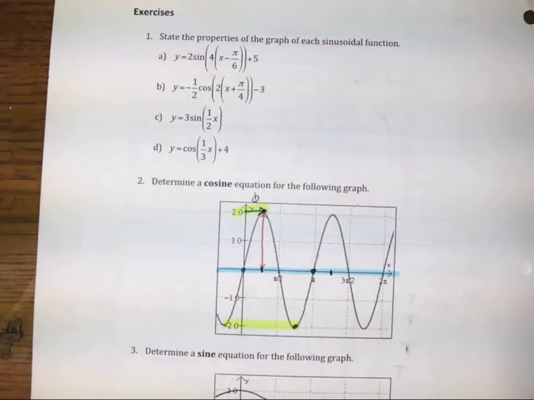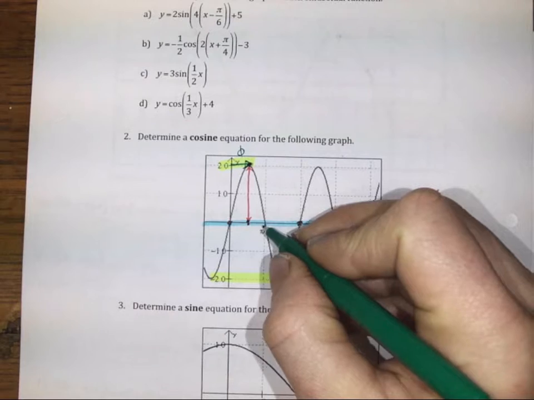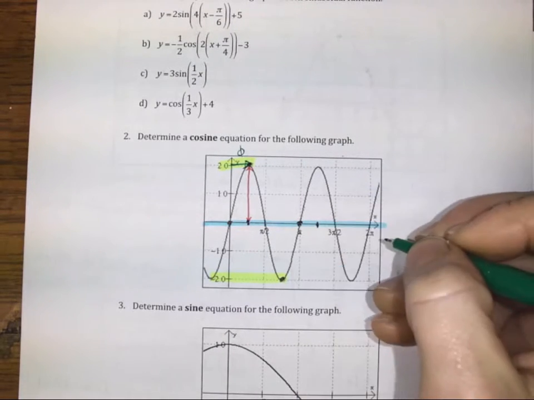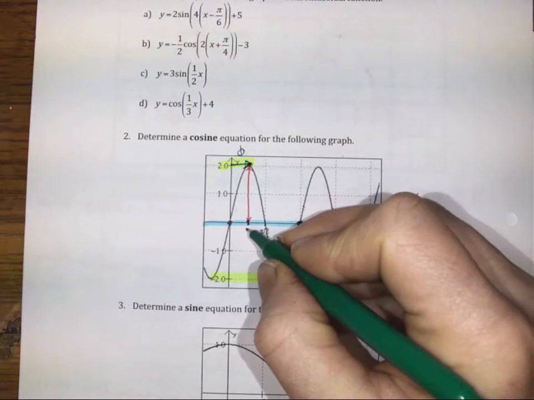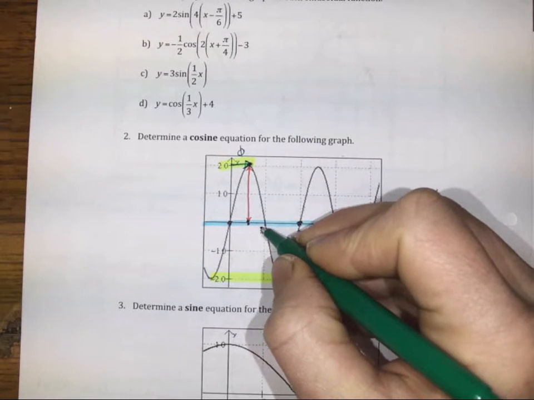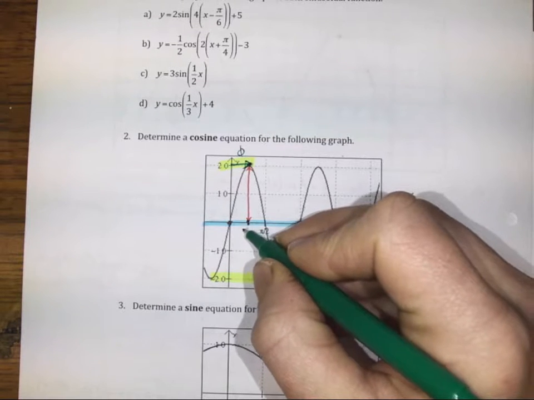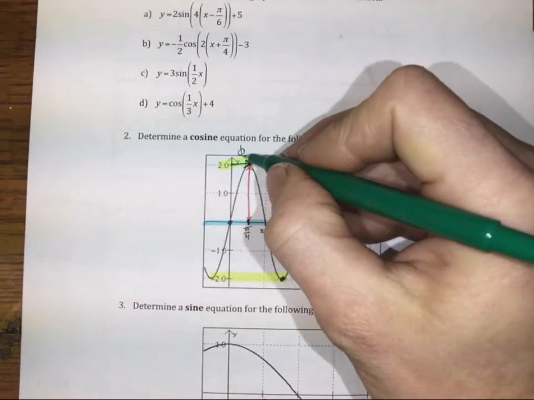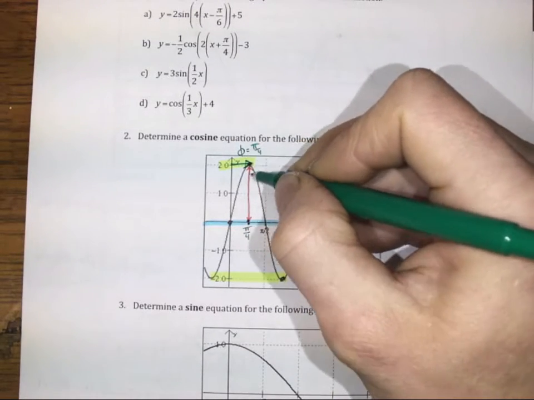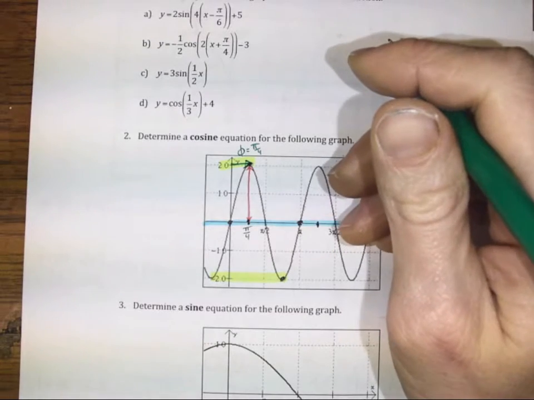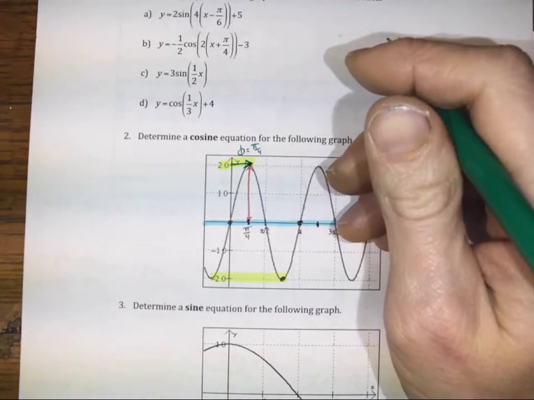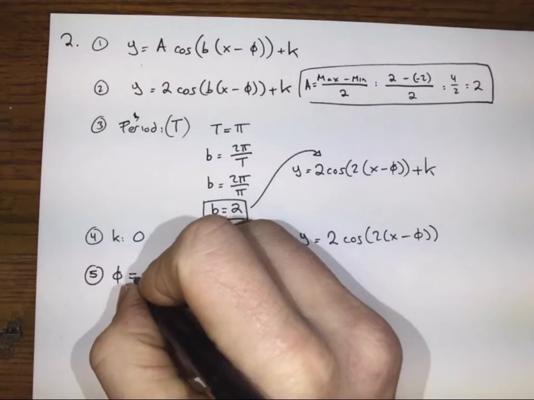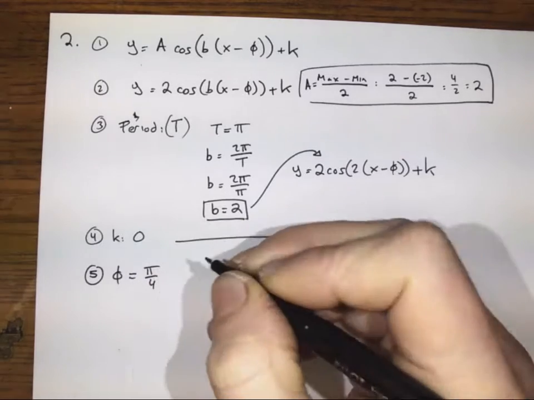That is phi there. So I should probably figure that out, and I can see that here is pi over 2, because that's pi, 3 pi over 2 and 2 pi. So this is a quarter of pi. It's halfway between pi over 2 and pi: pi over 4. So it looks like our graph has been shifted pi over 4 units to the right. So we can say phi is pi over 4.